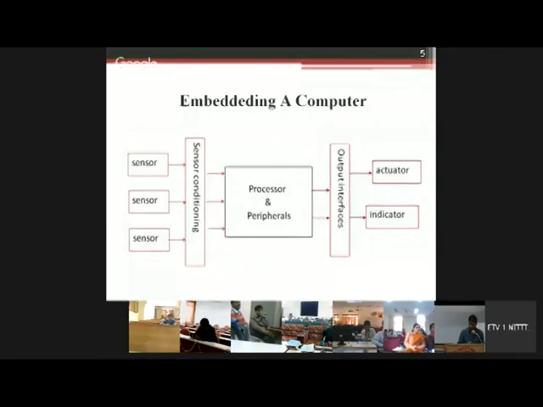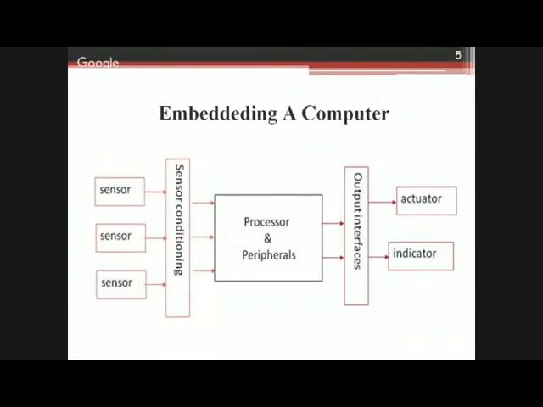So this is a small block diagram of an embedded system. Obviously, I have to take data from the outside world if I'm talking about any real-time application, so I need sensors. There could be various types of sensors, depending on what kind of physical variation you are measuring. It might be a thermocouple, which is used to measure temperature, a barometer, which is used to measure pressure, or a piezoelectric sensor, which is used to measure mechanical vibrations and converts them into an electrical signal. So they are actually acting like transducers.